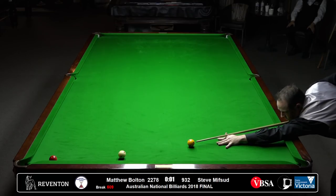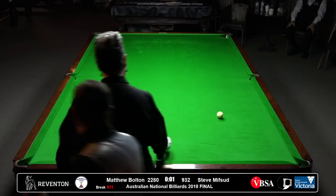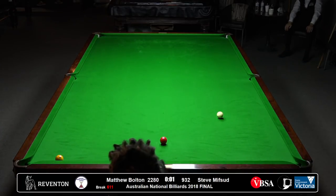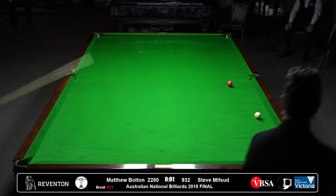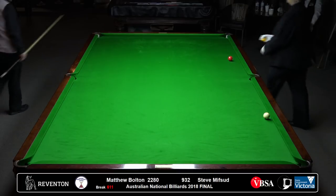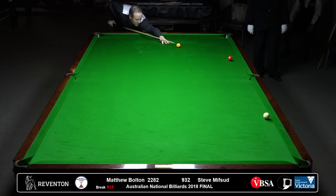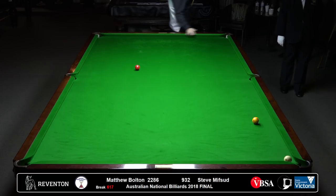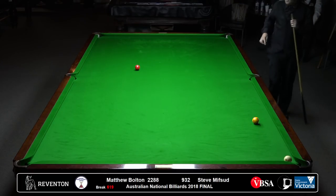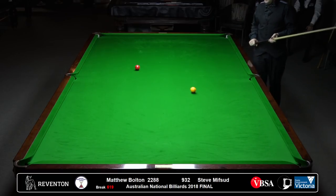A little tricky here. Nice run through. And he's on the cross loser line with the red having dropped. Couldn't go wrong. Still got the end off. A bit unlucky there, he's got a kiss. Either player, in the last minute now. Will he try and double this red towards the middle, or will he hit this hard, do you think? Ooh, a bit unlucky. I know Matthew's a hard man, but the normal shot would be to pot the white and double ball here, but I don't think he'll do that. He knows there's only... No, he will do it. Run a few hazards, maybe. There you go. He does want to play out time.